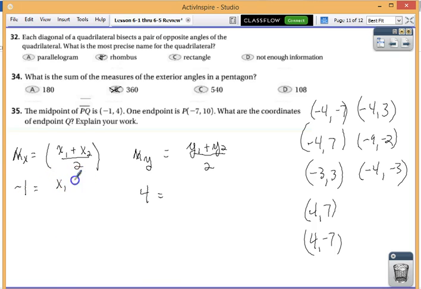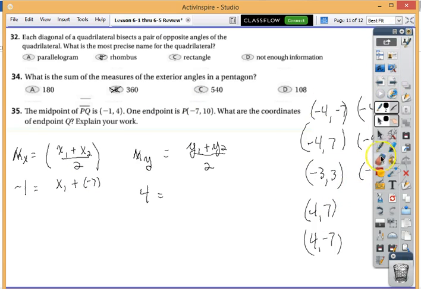So x plus the x coordinate is -7. I'm going to just write x minus 7. Everybody okay with that? Yes. Because that just looks awkward. And then I'll multiply both sides by 2. So that's -2. And then I'll add 7 to both sides. So 7 plus -2 is a +5.